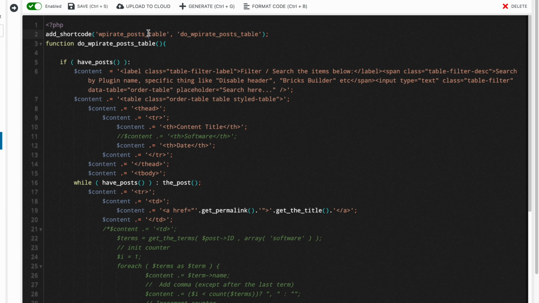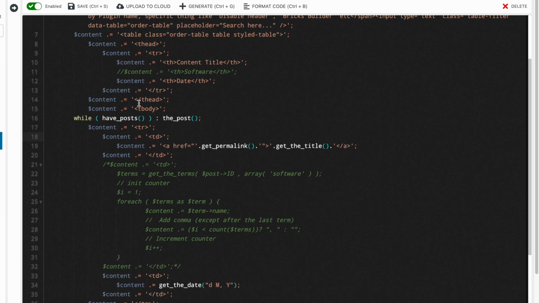So worth pointing out here is that we're not defining a query inside this shortcode. You could take this code here, write your own query up the top here, and then go through and loop through that table there. But this is in fact using the main query. So you could go and add this shortcode onto any template inside your website, and it will just loop through the main query items and output them as a table.